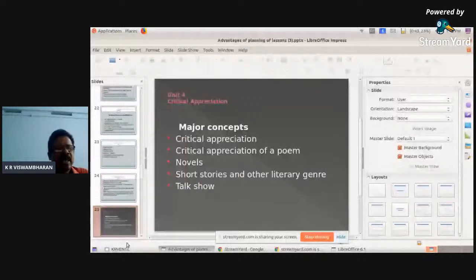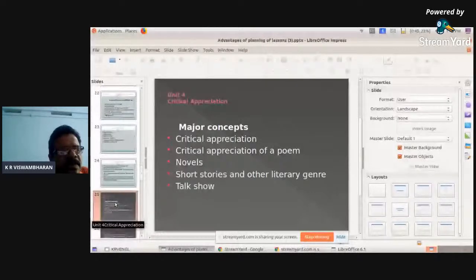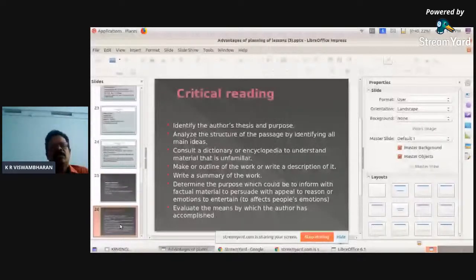Let us analyze the areas in detail. Comprehension is there, in-depth reading, a meaning process, and finally we want to make our learners critical readers. Moreover, we want to make our readers independent readers. So critical reading is there, creative reading is there.